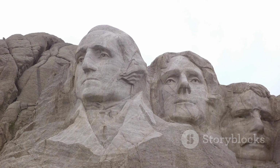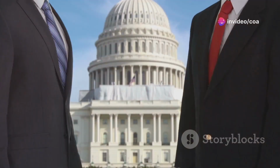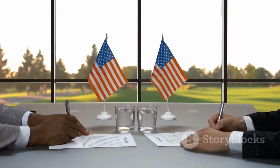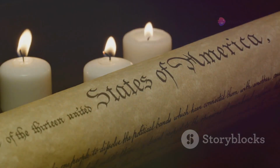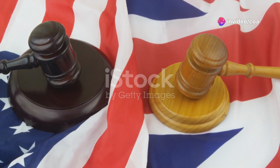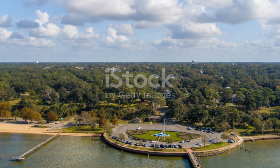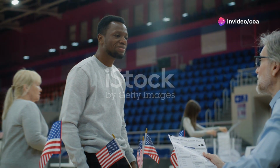Leaders like George Washington, James Madison, and Alexander Hamilton realized that if the young nation was going to survive, it needed a stronger federal government. This realization would lead to the Constitutional Convention in 1787, where the Articles of Confederation would be scrapped in favor of the United States Constitution. But even then, the ghost of the Articles lingered. The fear of a too powerful central government led to the creation of the Bill of Rights, which aimed to protect the rights of states and individuals against federal overreach. In a way, the Articles of Confederation served as both a starting point and a cautionary tale for America's founders.